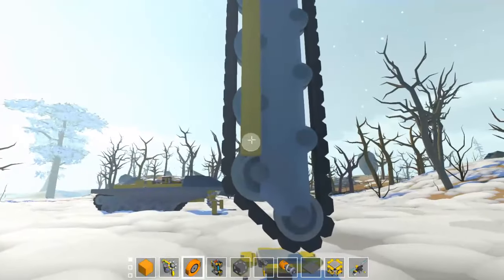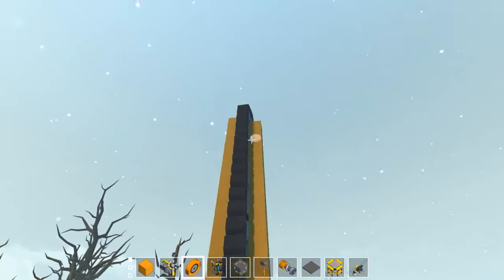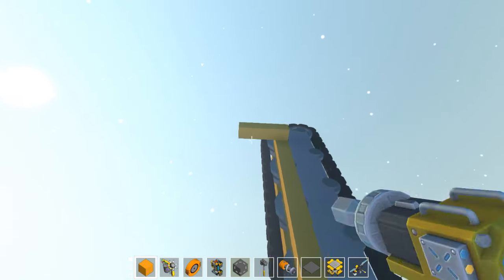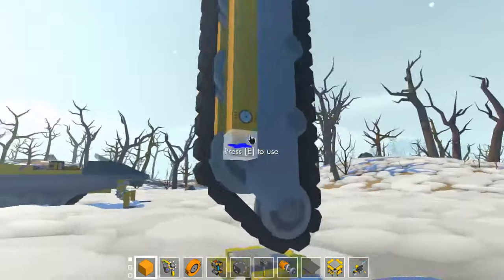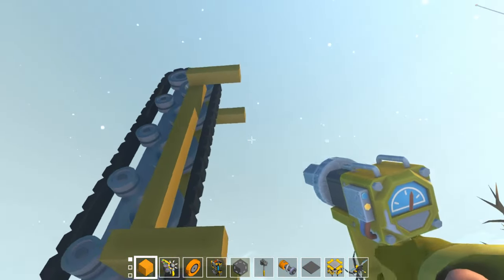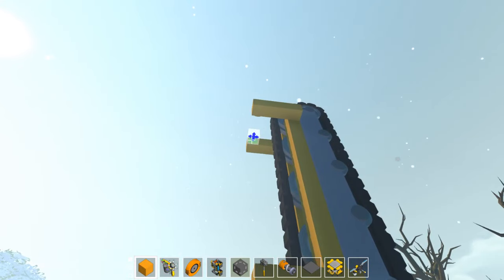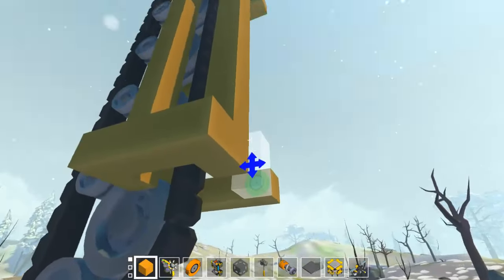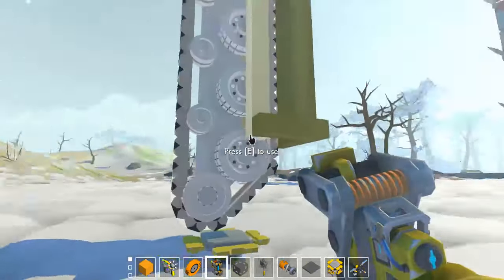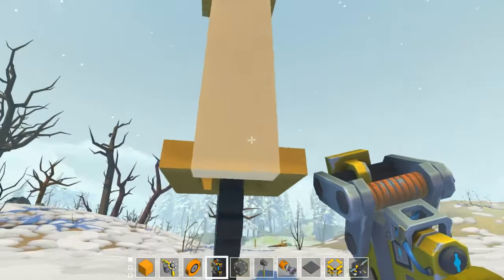Do I have my bearings? I don't. Okay, so right at the bottom. Sure. And right at the top. All right, so you gotta do this. Yeah, we'll do one more. This. Some more bearings. All right. So the point of this thing is just to fall down and make contact with this, so we rub up against it and then just fly.